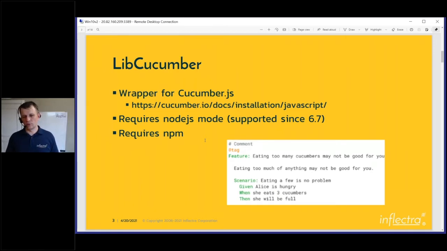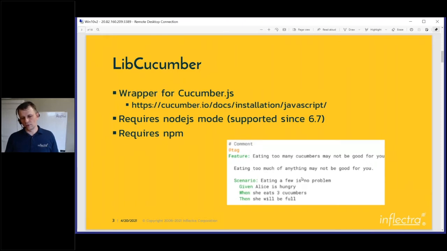Just for those who maybe didn't use BDD so far, in the behavior-driven development approach, we describe the application behavior using so-called feature files, and you see one of such features on the screen.